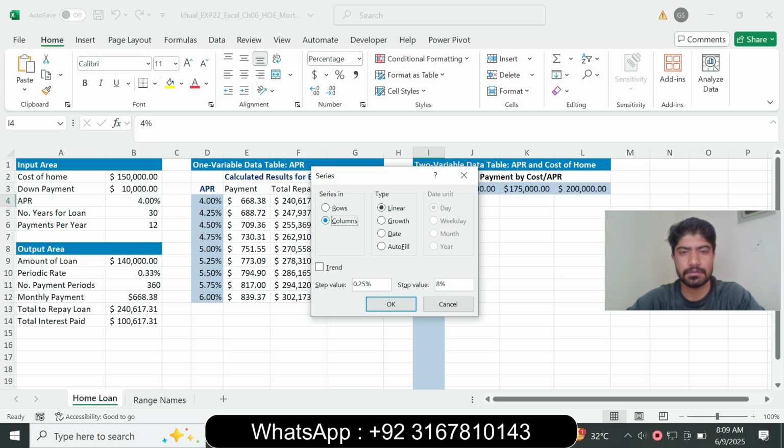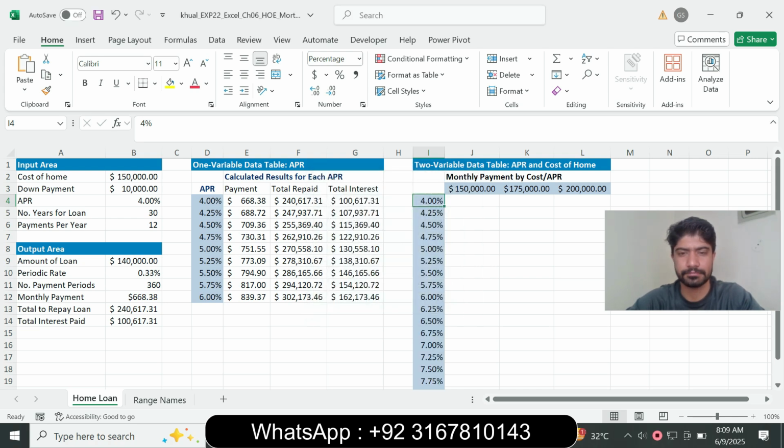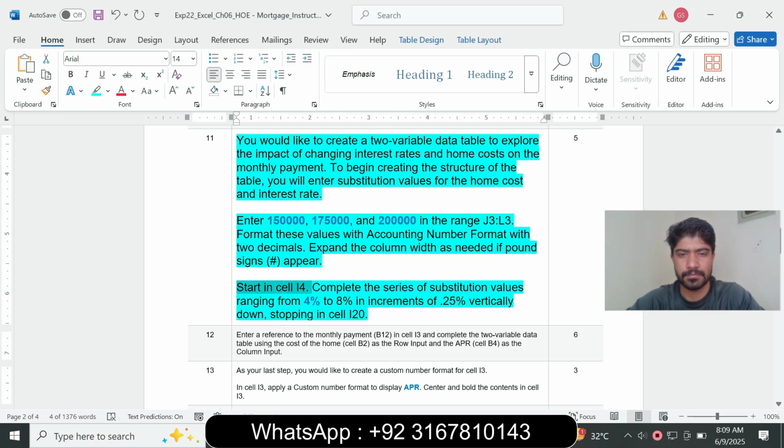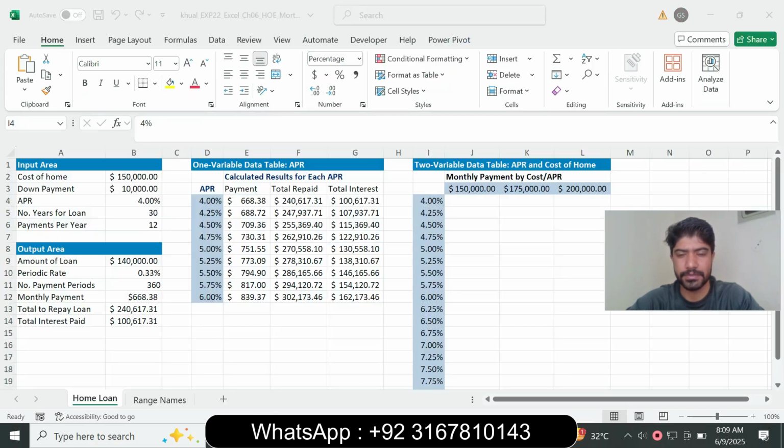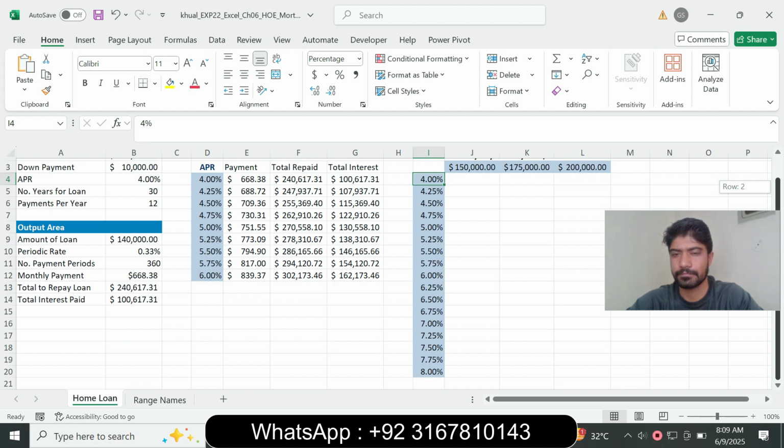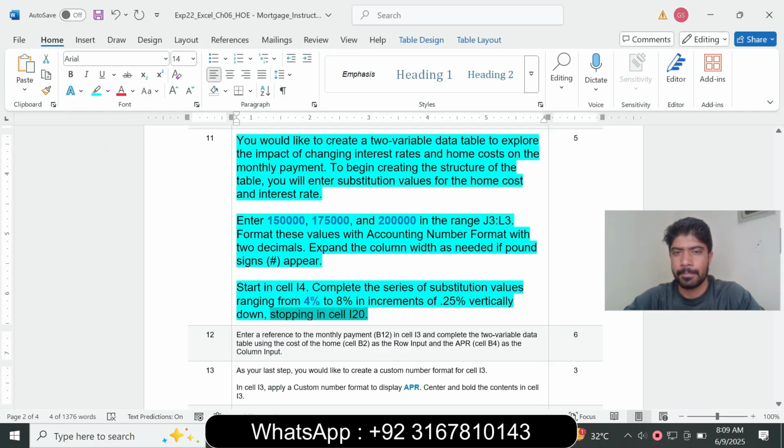Click Series in Columns and click OK, vertically and stopping in cell I20. So question number 11 is complete.